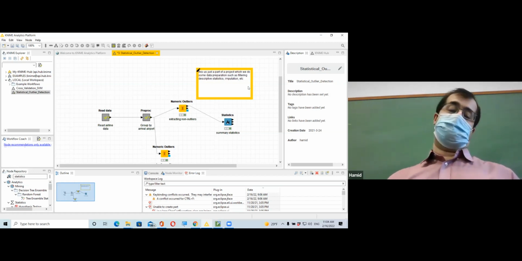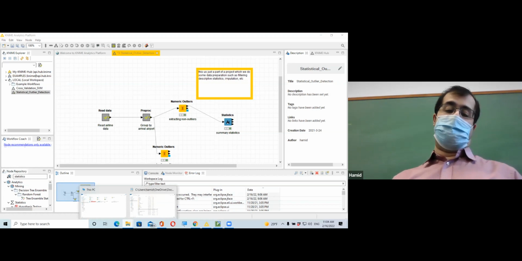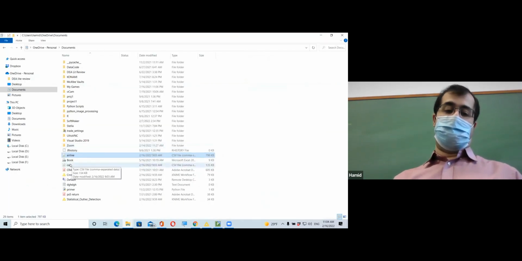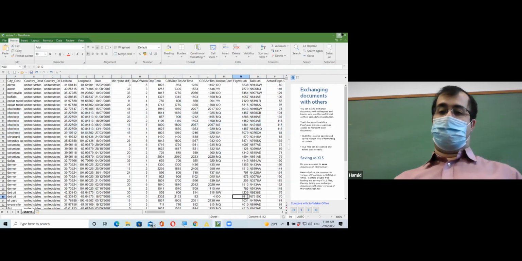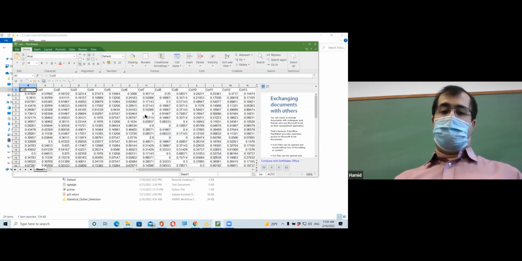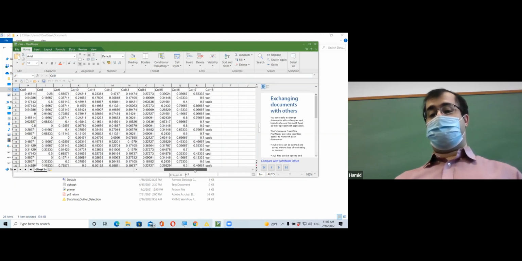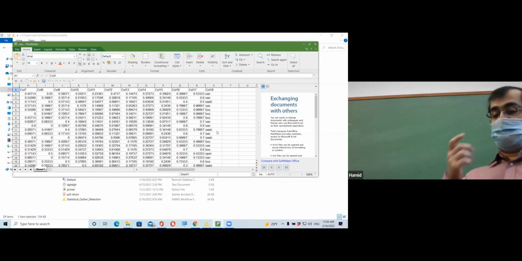So if there are no issues, please download the second CSV file, which is cars, and just open it. If you open that table, you see that you have several columns with no name. And the last one is again no name, just a generic name. And there are different cars.